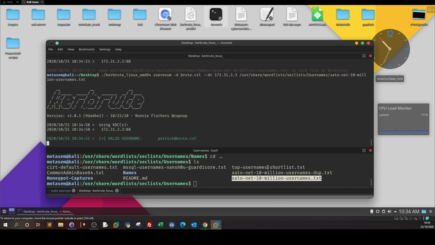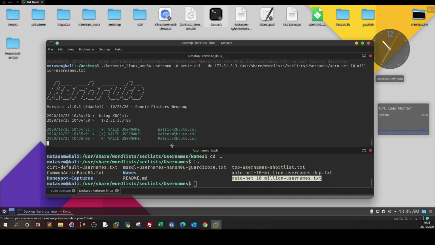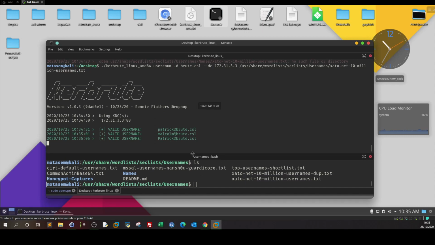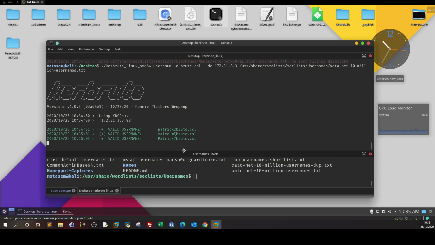Okay, so we got the first valid user, Patrick. Malcolm. Another Patrick. So we will leave this running to find all the users, and I will get back to you.